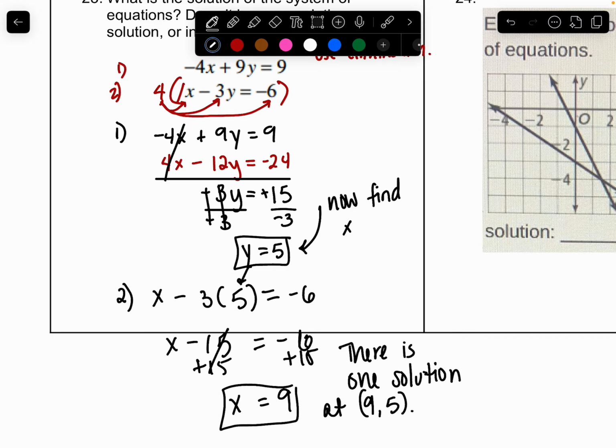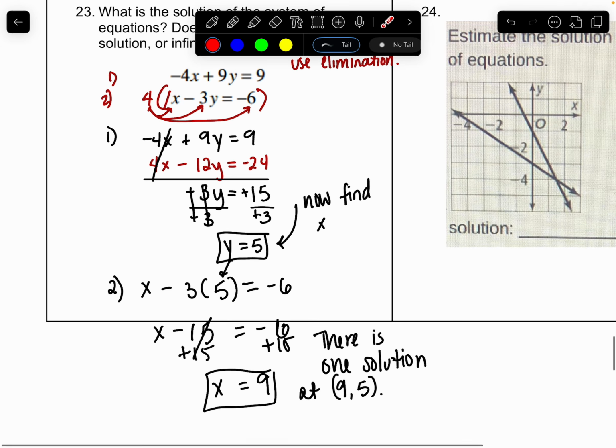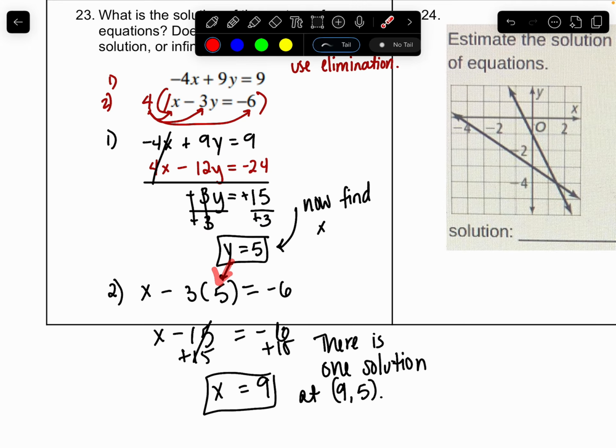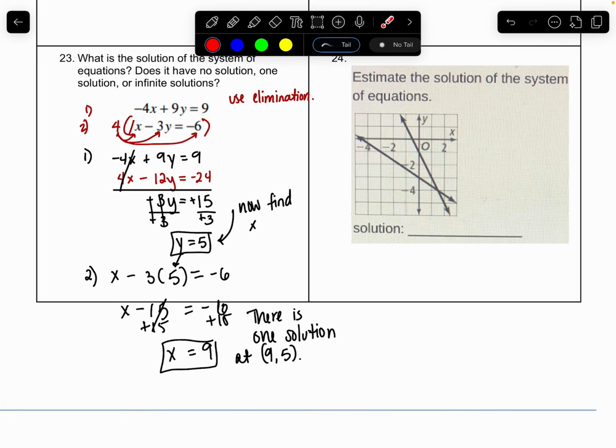Okay, and remember, negative divided by negative is positive. So first step, match one of these variables. You could have done y as well by multiplying this by 3, but it doesn't matter. You still get the same answer. So okay, we were canceling out the x. Multiply to all of them to match one of them, right? Cancel, add, divide. Next step, substitute to solve for x. Make sure your y is not changing to an x. Okay, please be careful of that.